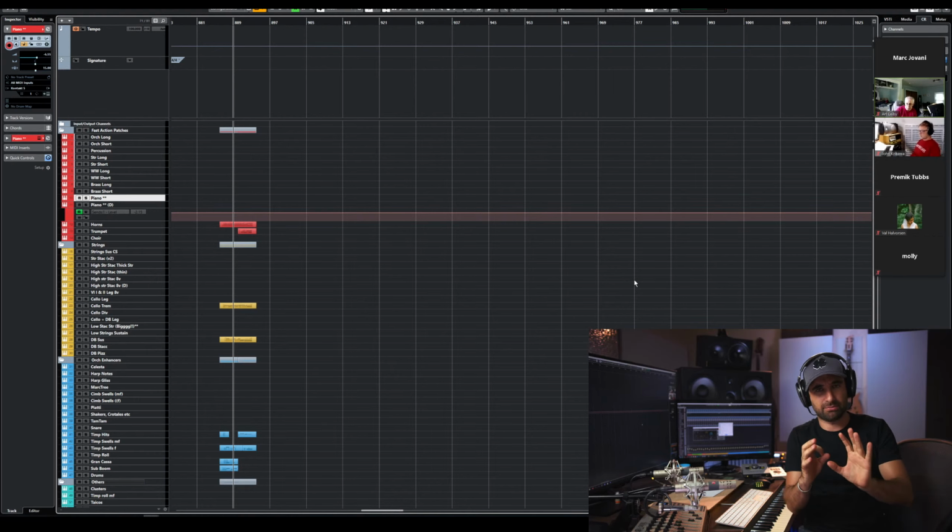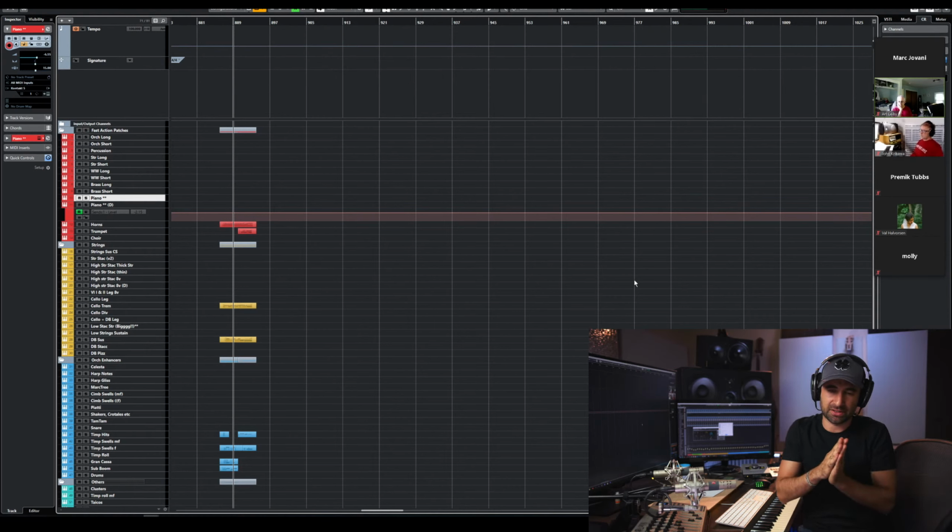So to me, with horror you're talking more clusters, more glisses and bends, more atonal music, darker, more chromatisms, more sudden, bigger hits. When it comes to the villain, it is still dark, but somehow a little more tonal.